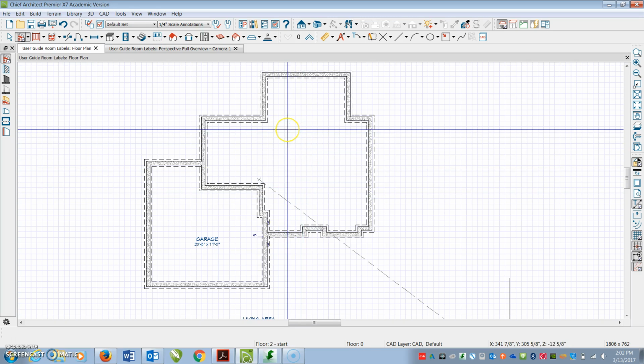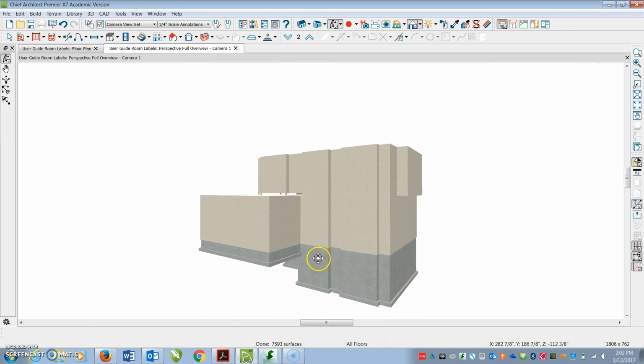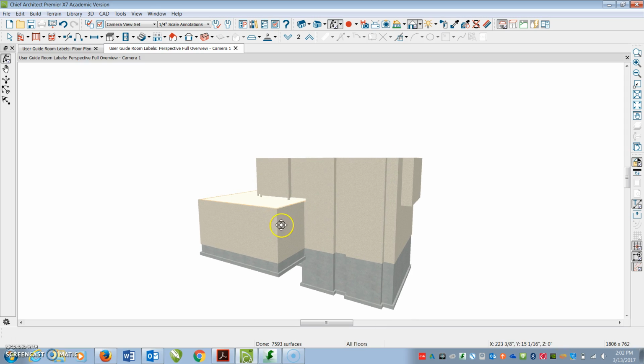And now we are looking at your basement. And now if we go back to this full camera, you can see the basement has been added here below the 2 floors of our regular storied house. Under the garage here, it's not a full basement. This is just a pad, a concrete pad to set the concrete or the walls for the garage on.